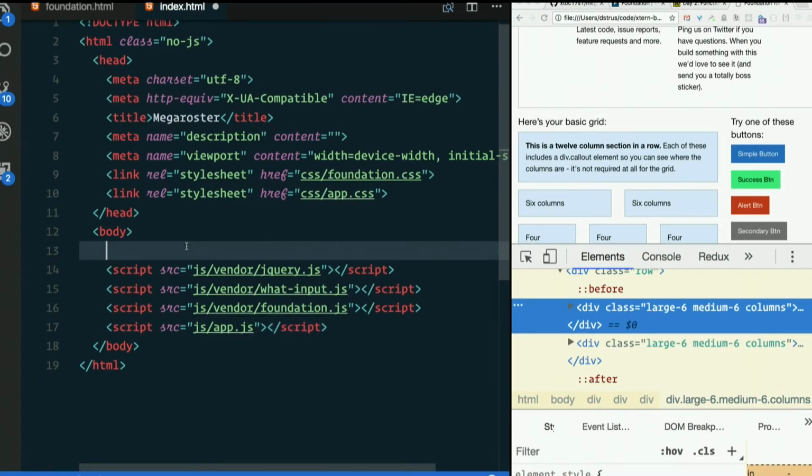Now, why do we put that at the bottom of the body? We do that because we want to make sure that the DOM has loaded before we run that stuff. So if you put it at the bottom there, when the browser parses it, it'll do all that HTML before it does it, so that if your JavaScript tries to grab an element, it'll already be on the page, assuming that it was in your HTML file.